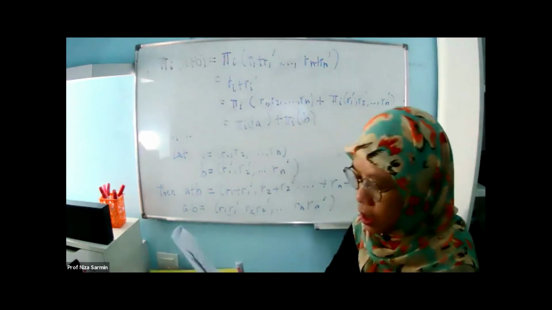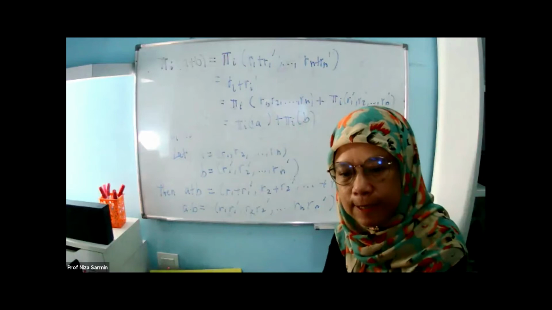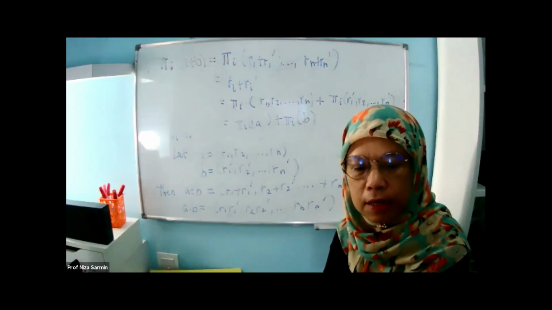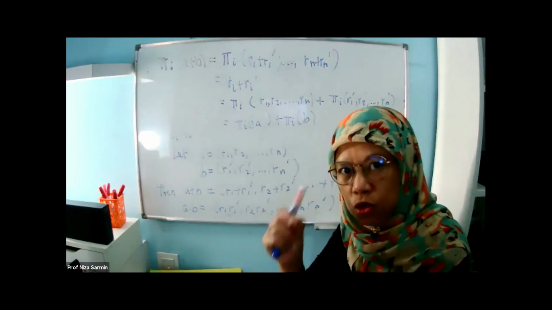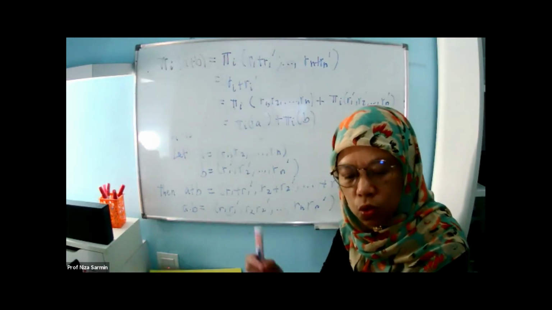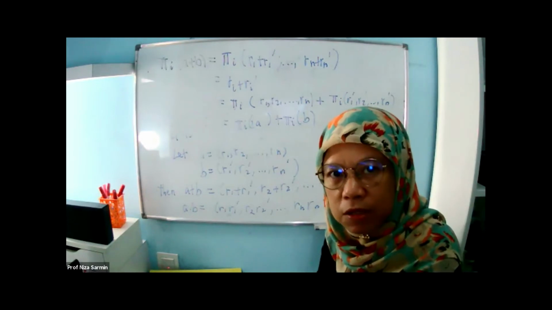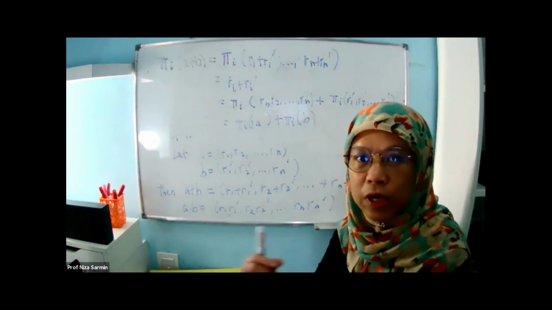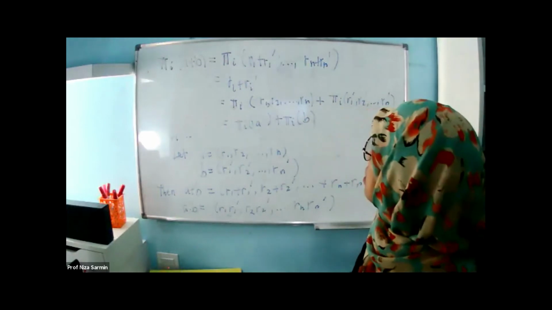Okay. Now I want to move on to the properties. I will not go into the proof, but after the class, you have to try and do the proofs one by one. It's quite straightforward actually, but you have to go and do the proof. The same thing with Prof. Ahmad's and Dr. Sanhan's. If you want to understand the proof, you have to sit down and redo the proof, rewrite, and try to understand.